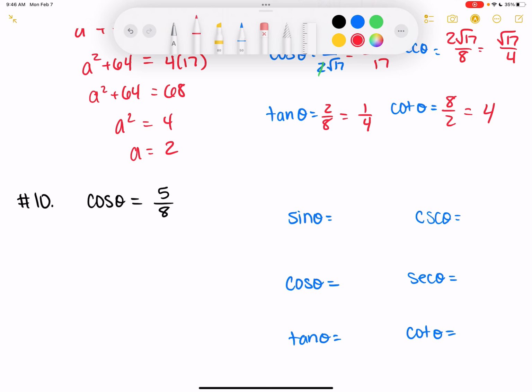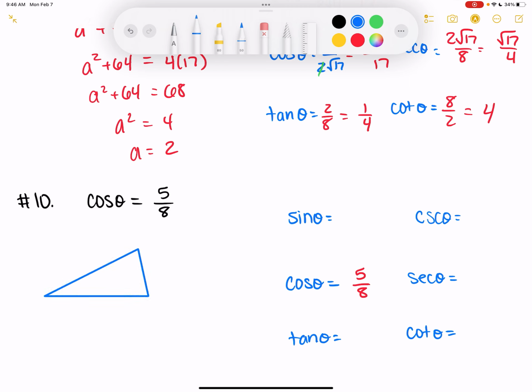Well, you know that cosine is adjacent, and then the hypotenuse is 8. But we don't have a sine. So then you have to do the Pythagorean Theorem to find the other one. Yeah, so I go ahead and copy over the thing that I know so I see what I'm trying to find still. Okay, and then what I'm going to do is I'm going to come over and I'm going to draw my triangle.